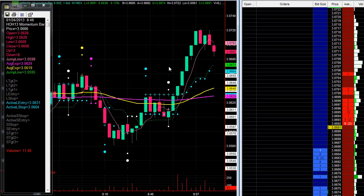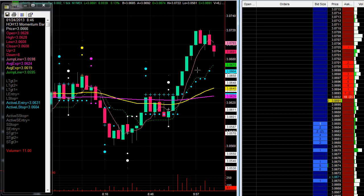And I wanted to show you how the automation works, but this trade started a little bit early. The automation didn't pick it up. I have to review my settings. Maybe we'll get another chance. I took this trade manually in a different account though. And here you could also see the trade within a trade.